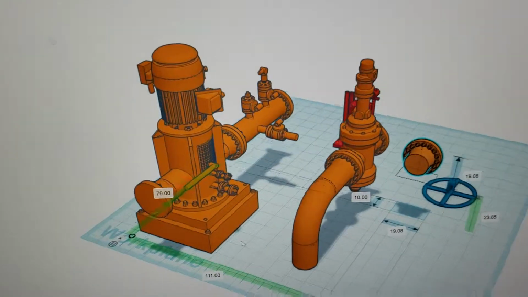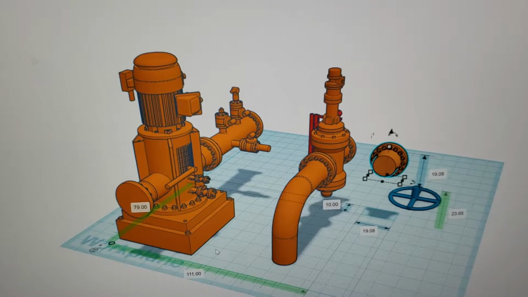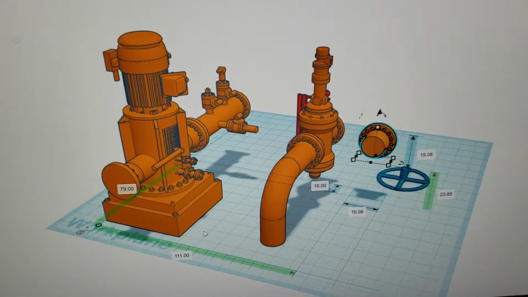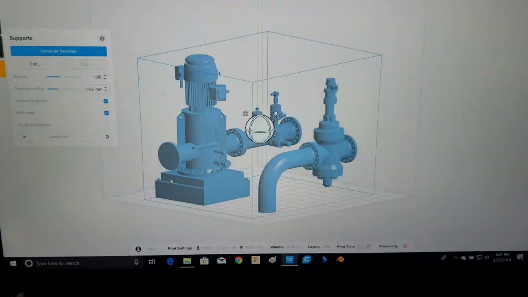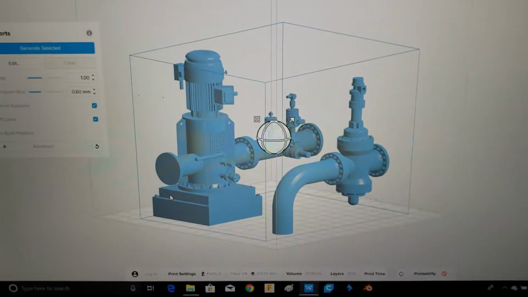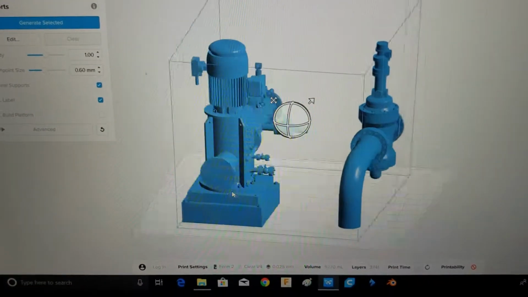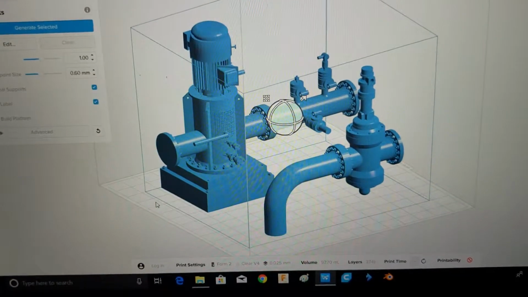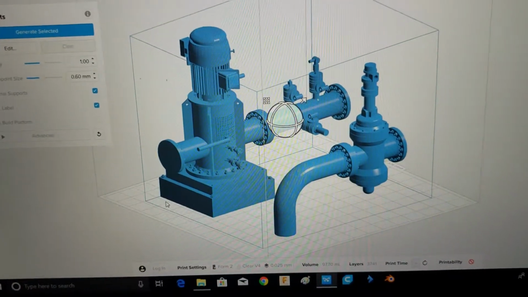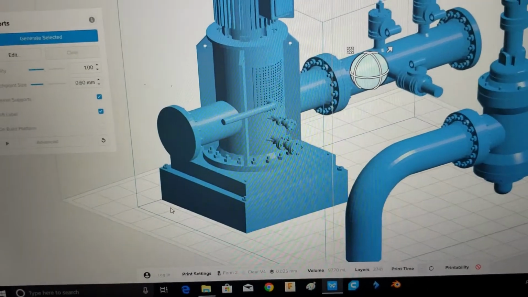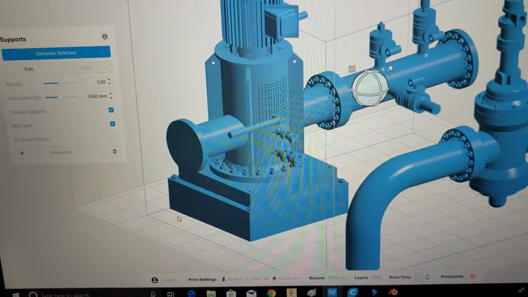And once we have it into CAD, then we go ahead and we move it into a slicer program so we can decide what we want to do with it, whether we want to print it on an FDM printer or print it on SLA. Because this model is to be built in really high detail, I've gone ahead and put it into a slicer that's going to print on the Formlabs Form 2 SLA printer. It's going to give me the best detail, and you'll be able to get in and see all the little nooks and crannies and bolts that are associated with the pipe.